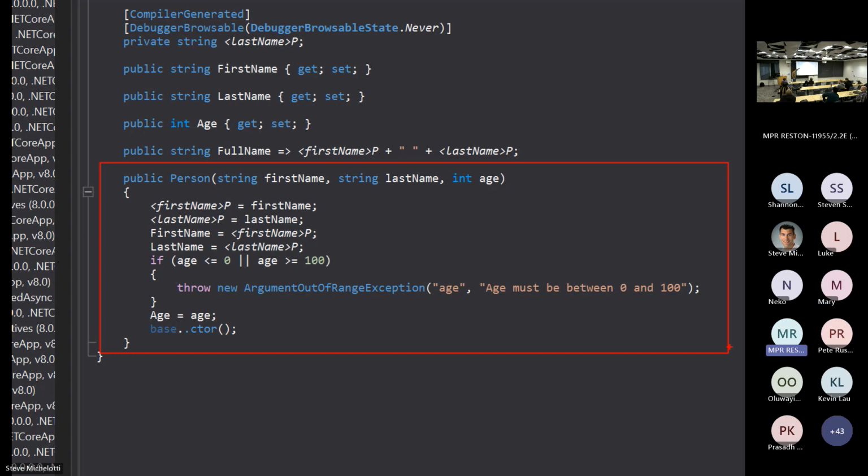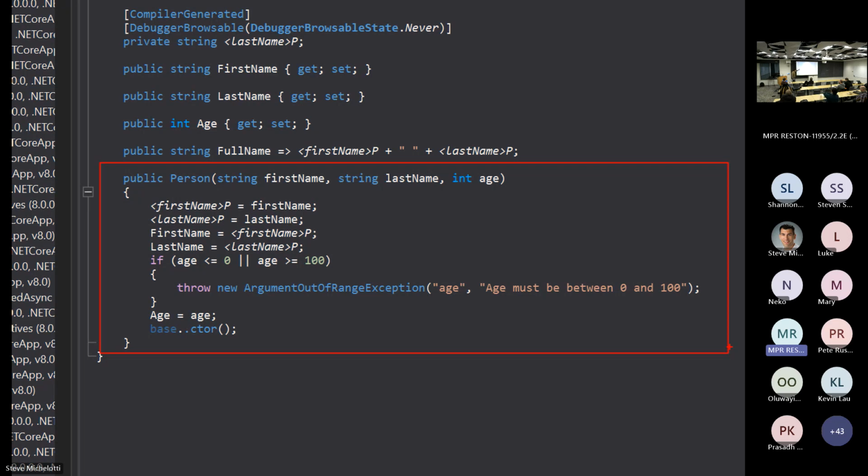Now, it does it in this weird angle bracket syntax, which would be illegal for us to use as an identifier. The compiler gets to do whatever it wants. So it has this backing field here. It assigns it here. Then it does the initialization of our properties, which correspond to the lines we had above. Notice the pattern matching changed to more traditional C#. I said if age is greater than 0, less than 100. But did I get those wrong? No, it's good. Okay. And then it called the base constructor.